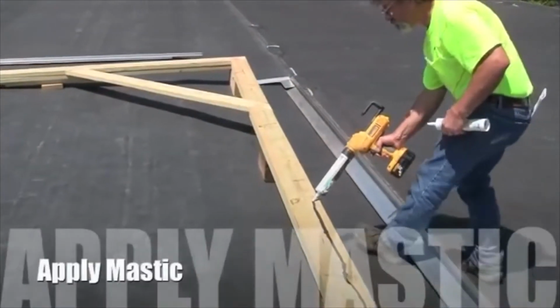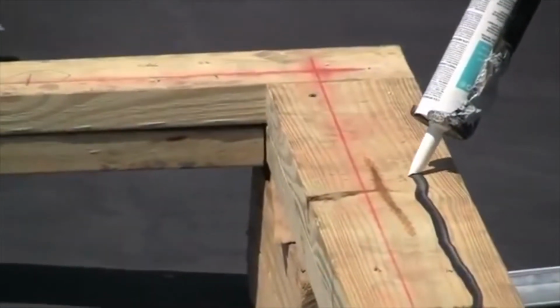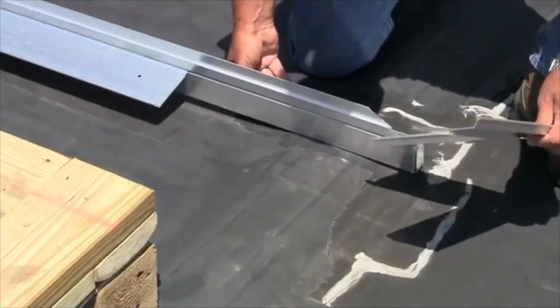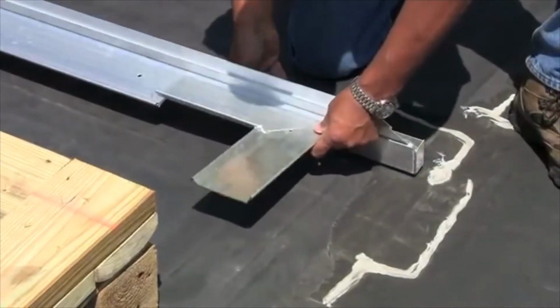Next, apply a good bead of mastic that is compatible with the roofing curved flashing material. Note that the mastic is furnished by the installer. Slide the pivot sill base plate into the J-channel pivot sill. Note the corners are welded together.